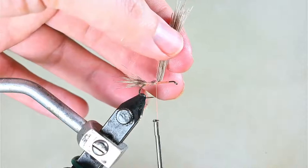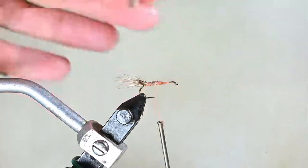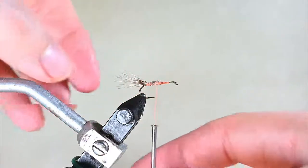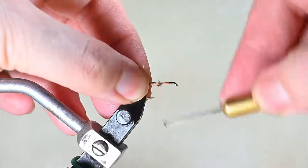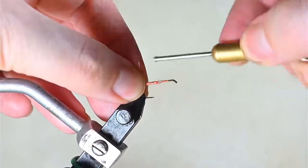Man, that looks ugly on the camera. Looks fine from my view, but I will say, guys, you got higher definition vision than even I get right now. It's kind of the joys that you have. You get higher definition of just fly tying than he gets.